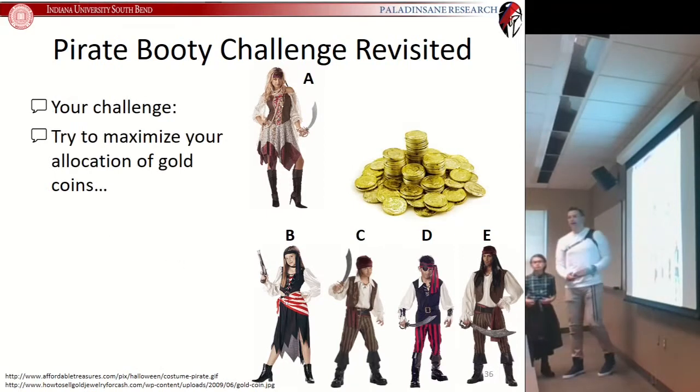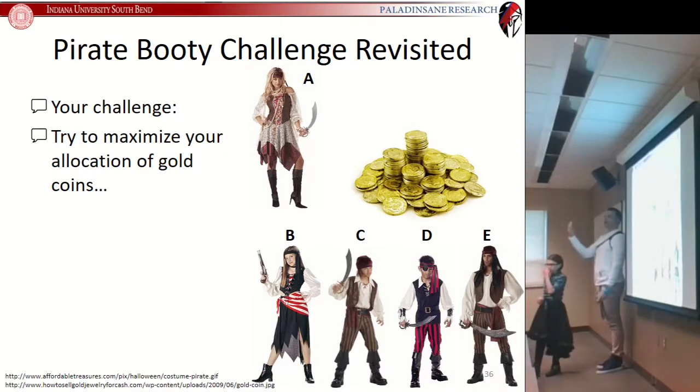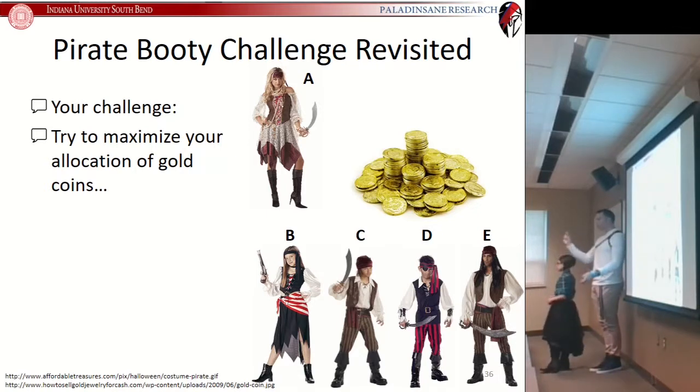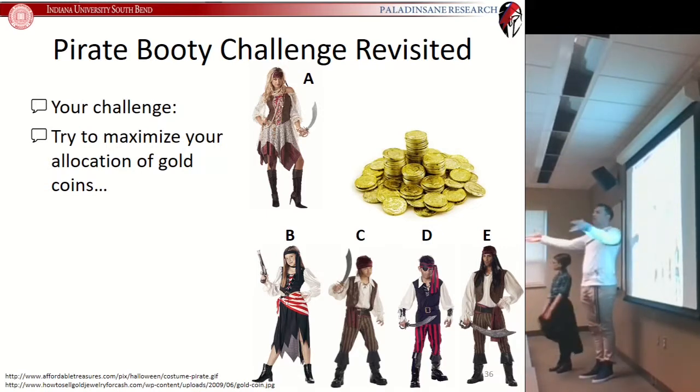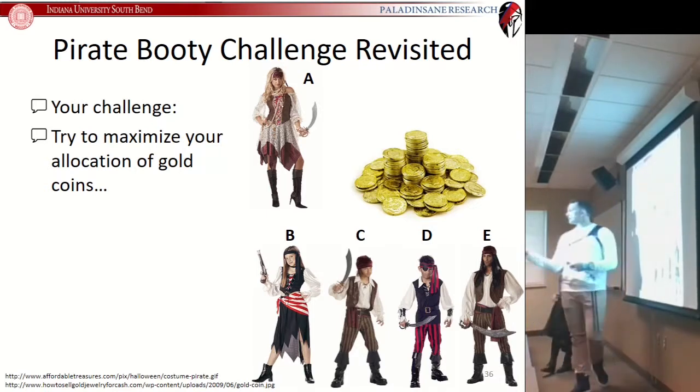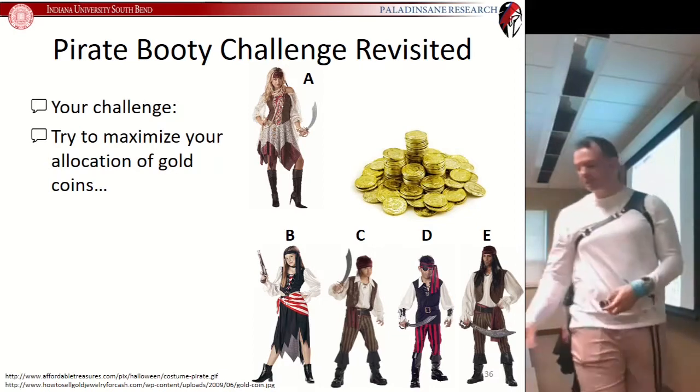So what I'd like you to do is, Pirate A, you're going to be proposing allocations, 10 allocations, one at a time. Every other pirate on the ship, vote on that particular allocation. If it passes, then record that allocation in your treasure list. So how much of the treasure did you receive on that particular allocation? If it's thrown overboard, you put a 0 there. And let's see who can maximize their gold intake by the end of all 10 allocations. So we'll start that up right now. I'll give you about 5 minutes to do that. And talk amongst yourselves, propose an allocation, vote, and follow the rules, and let's see what happens.